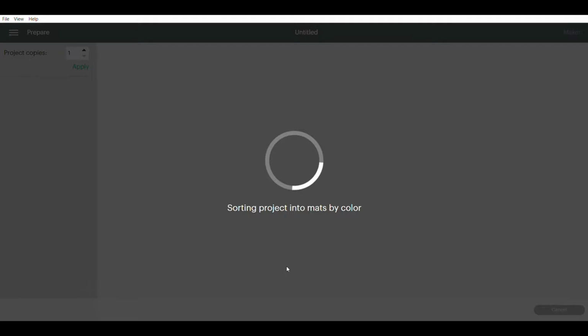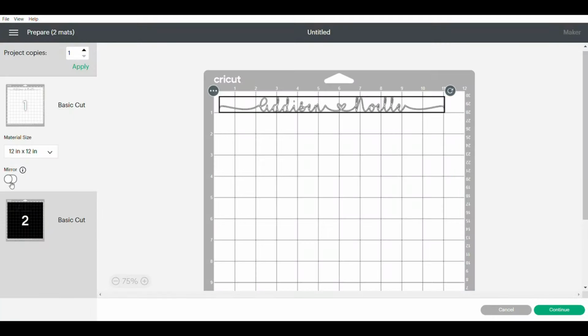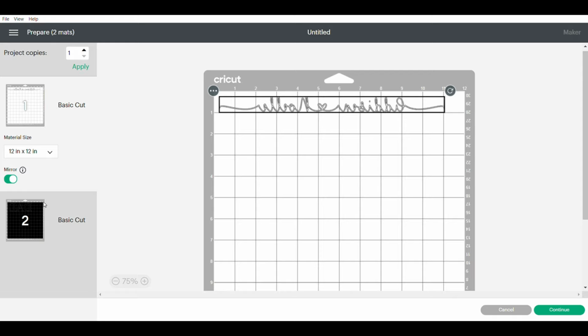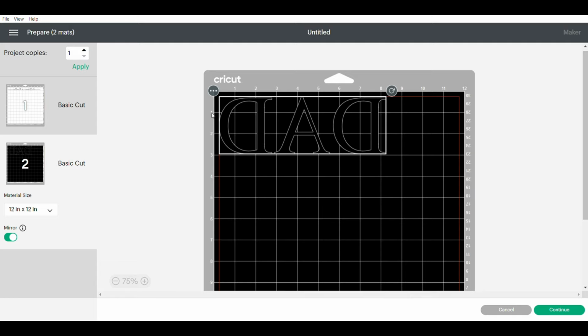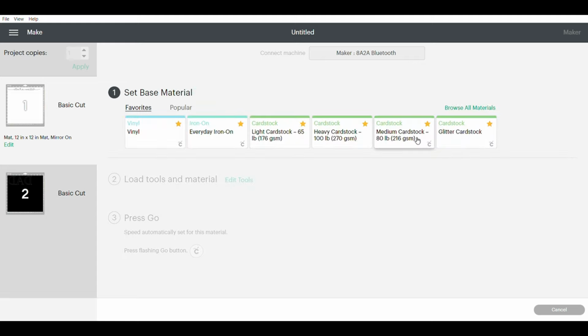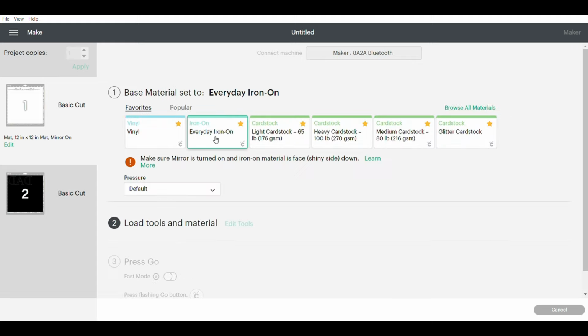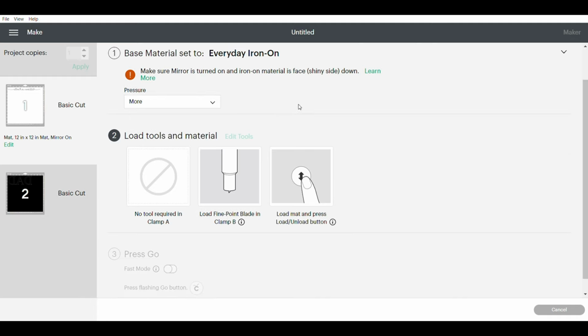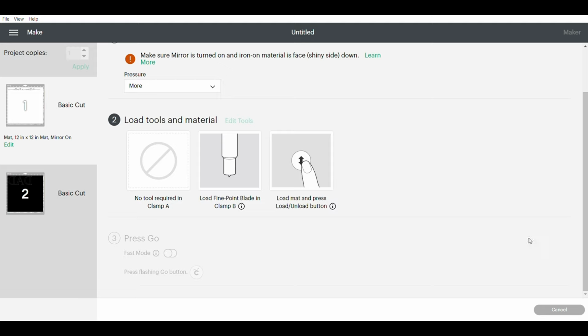And I need to make sure I mirror my image on both of these sheets because it is heat transfer vinyl. When I go to do the transfer on the carrier sheet and remove that sheet once it's done, it will be facing the correct way. So make sure to mirror your image. We're going to continue, and then we're going to set our base material to everyday iron on. Go ahead and change the pressure to more or less if you need. I'm just going to leave it at default. Actually, I'm going to make it more for now and just see how that goes. Perfect, everything is good to go. So now I'm ready to get started.